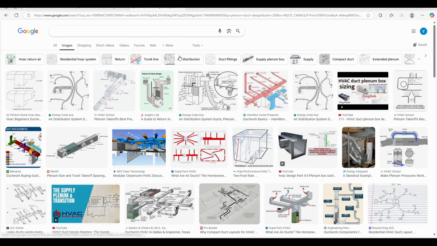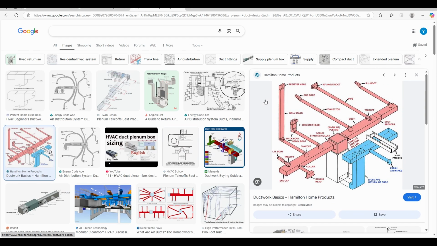Another system might look, let's say, like this, where it could branch off in either one or two directions. And these are called trunks. And then you'll have other ducts break off from these main trunks, and they will go deliver the air, the cooled or the heated air, to each individual room.